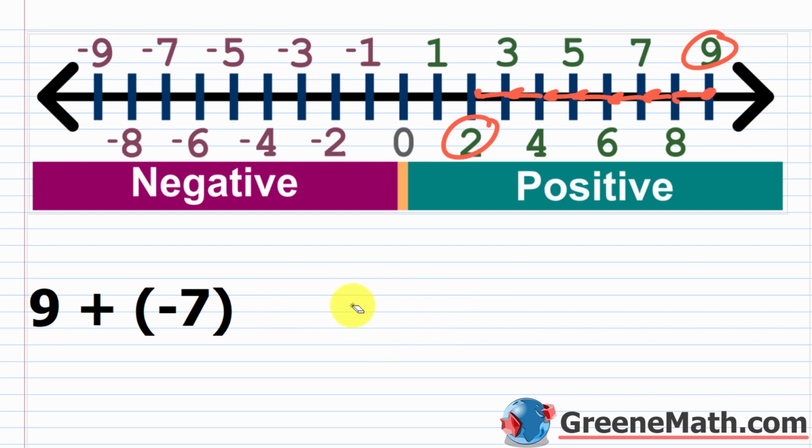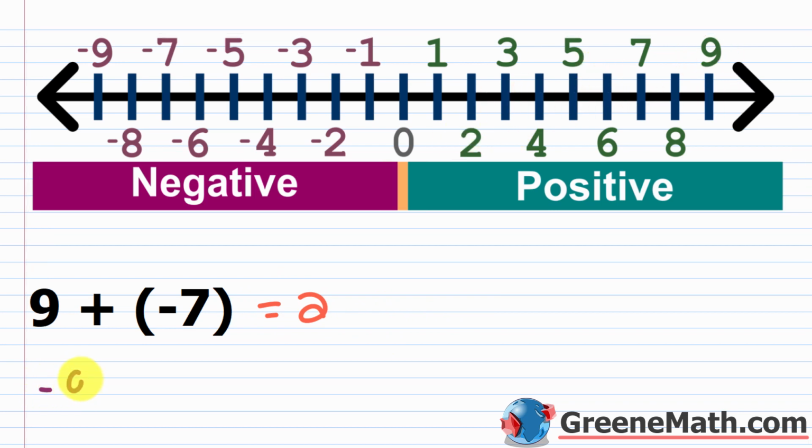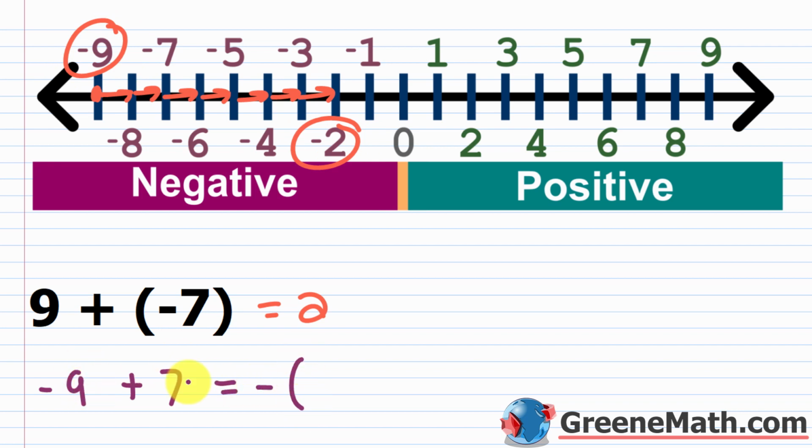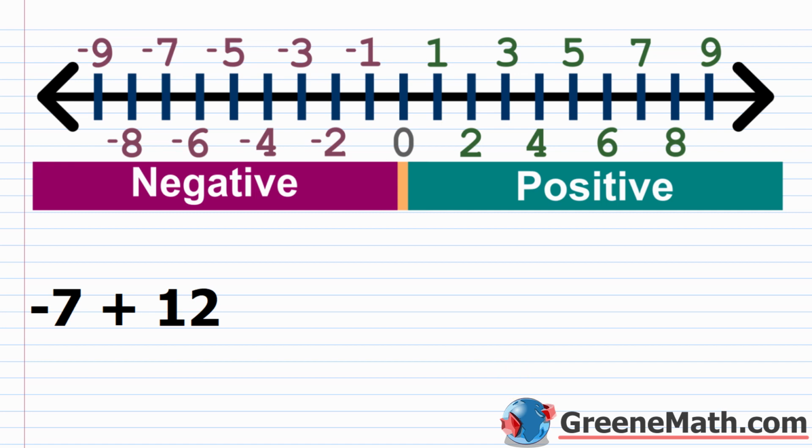If I change this around, and let's say I do -9 plus 7, well, now I owe $9, right? So I'm here at -9. I go into the bank and I give them 7. Now I still owe $2. So I've got to go 1, 2, 3, 4, 5, 6, 7 units to the right. And now I'm at -2. Right? So I started at -9 and I'm at -2. So I have not gotten out of the hole yet. So here you would say this is the negative of 9 minus 7. So this becomes -2.